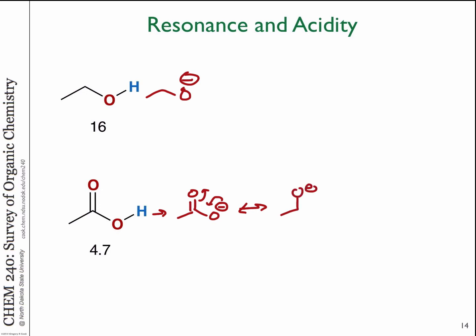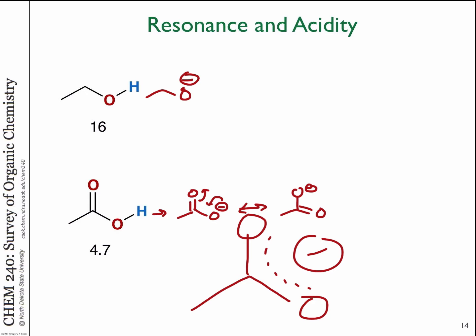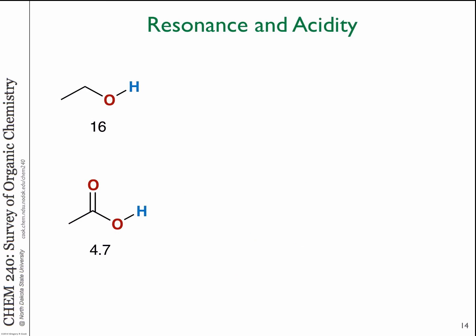Now, if you could tell the difference between these oxygens, you would see that in actuality what exists is not an isolated negative charge, but kind of like half a negative charge on both oxygens at the same time. It's spread out. As a matter of fact, another way to represent this is more like that, where that negative charge is spread out among both of those oxygens. That spreading out of charge has a big influence on acidity. Okay, any questions on that?